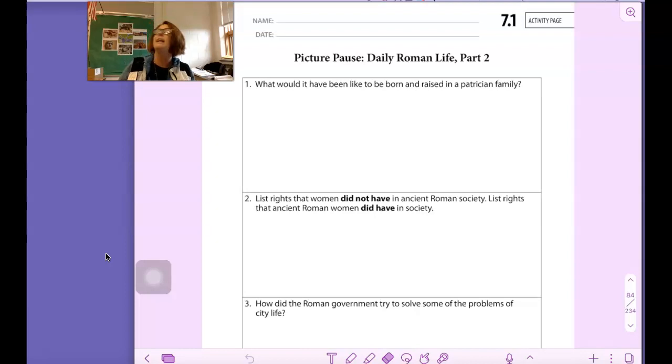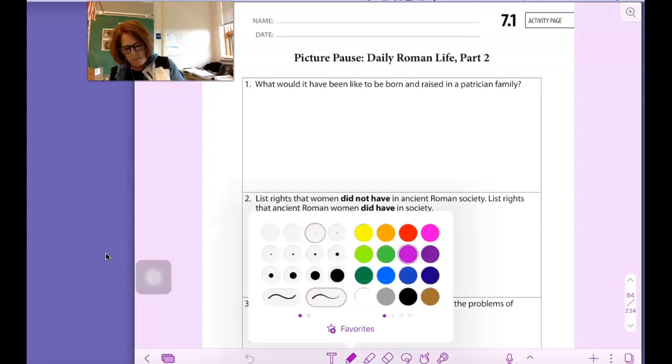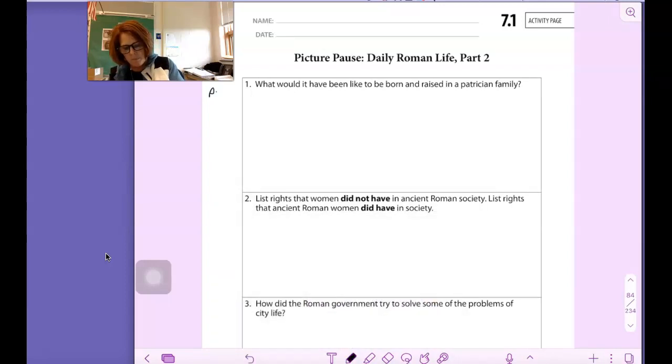And as we read, I'm going to pause, and you should pause the video so that you can write down what you need to write down. So we're going to get started on pages 72 and 73, and I'm going to read to you. On pages 72 and 73, you're going to be listening for question number 1. So if you want to go back and look at your reader again, you can.